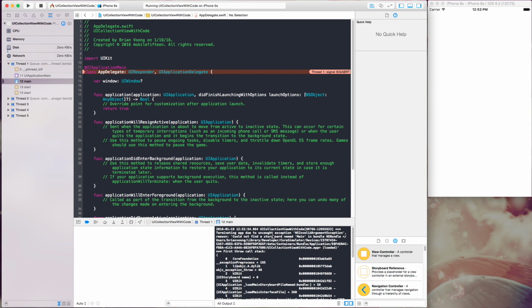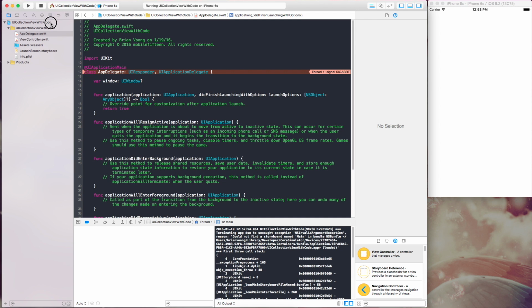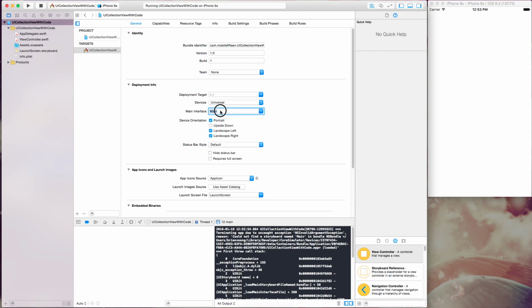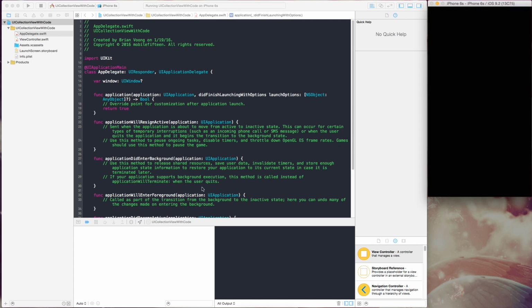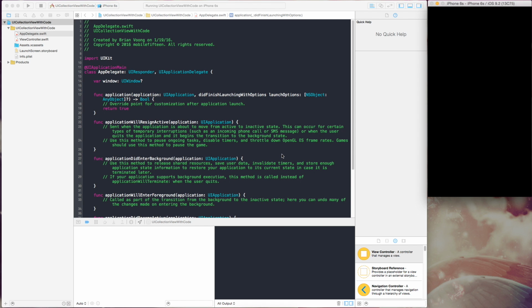All right, there we go. It says that we're missing a storyboard named Main. Let's fix that right now. All right, so with that removed, I'm going to run the project again. And let's see what it does. Black screen, but the app is not crashing. So that's a good thing.